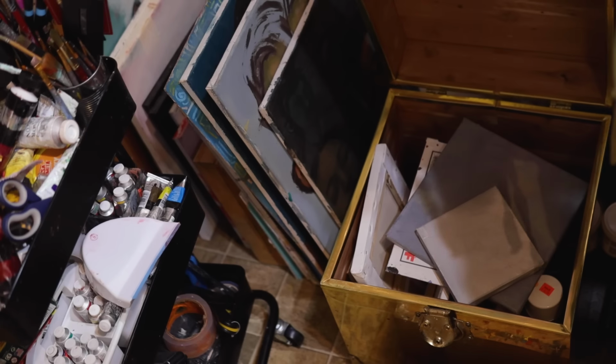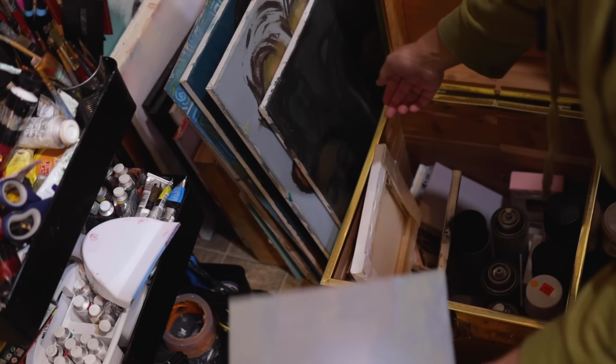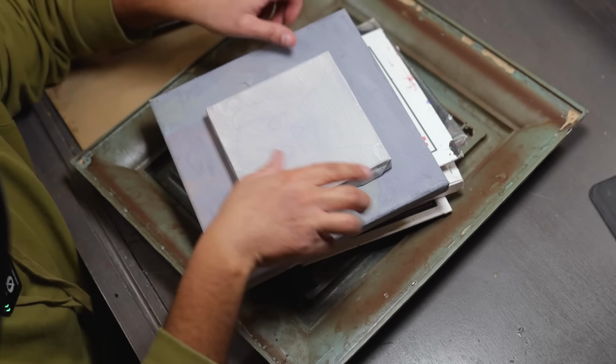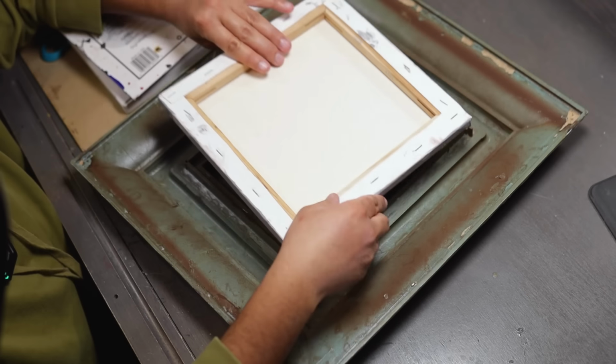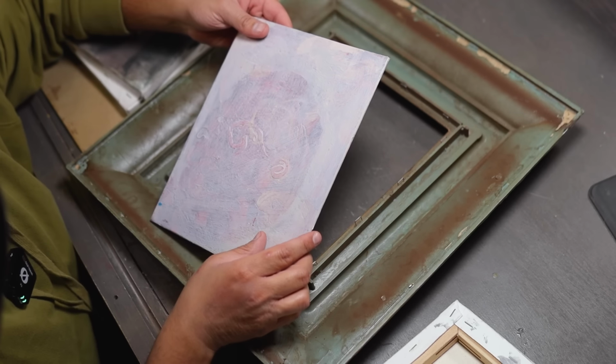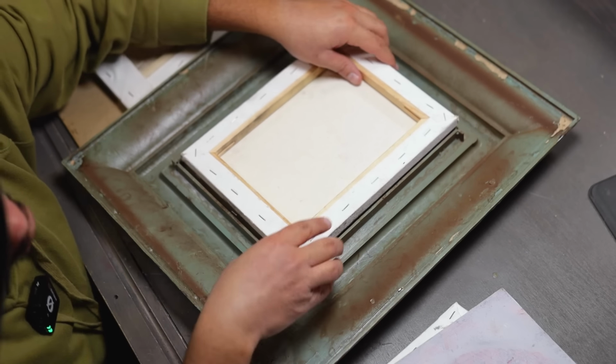Hi guys, welcome to my trunk. This is where I keep all of my baby canvases, my reused ones. I'm just gonna grab a whole bunch of them. One of these should fit. Let's get back to the desk. There we go. That's not gonna fit. No. Ooh! Oh, but I hate this canvas. Does this fit? Oh!